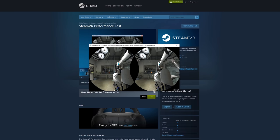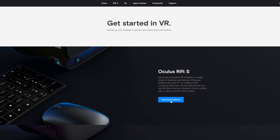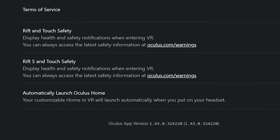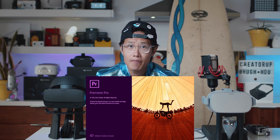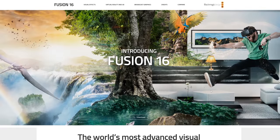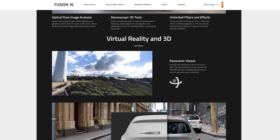First, let's make sure your computer is powerful enough to edit VR video or play VR games. I recommend using the SteamVR Performance Test — I will put the link down below. Then download the Oculus software onto your computer. Please make sure you have the latest version, as Oculus Link is only in beta right now and you need the latest Oculus software to make it work. Then go ahead and download SteamVR. Then please make sure you update your Premiere Pro CC to 2020. 2019 will work, but 2020 has VR performance optimization which will help smoother playback in higher resolution VR video. I heard Blackmagic Fusion 16 from DaVinci Resolve will also work with the Oculus Quest using Oculus Link, but I will save that tutorial for my DaVinci Resolve series.